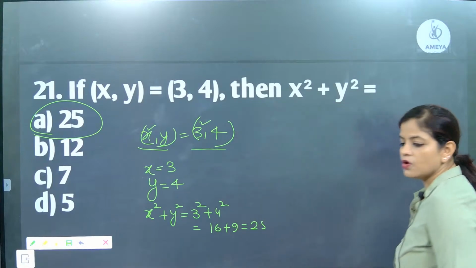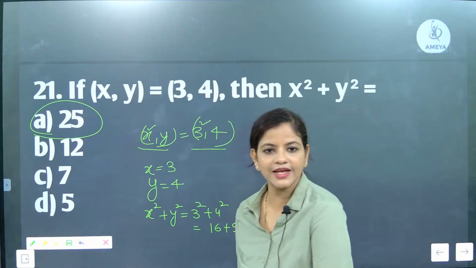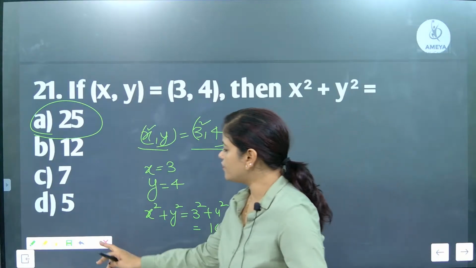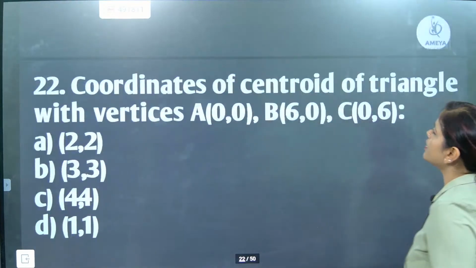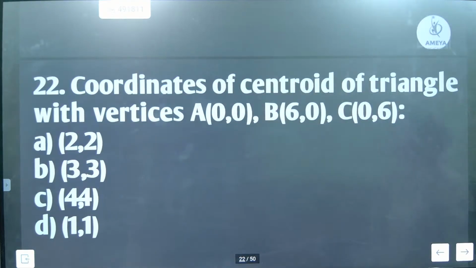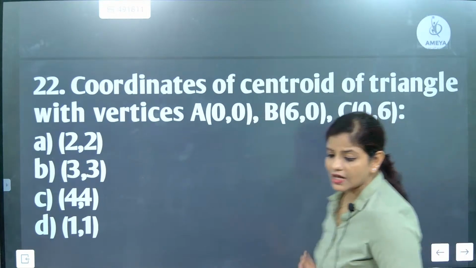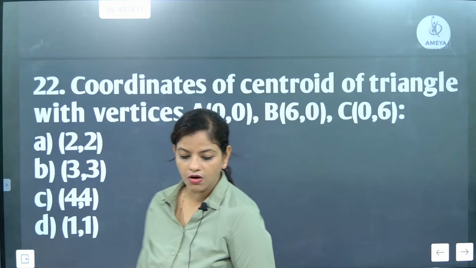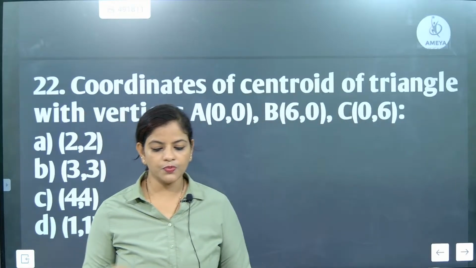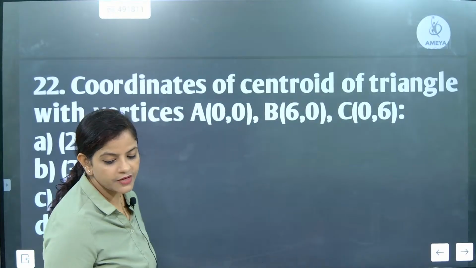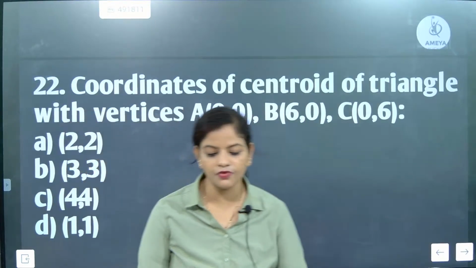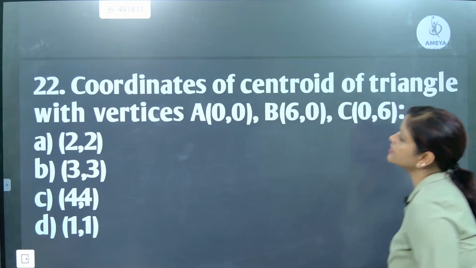Now look here. We'll go for the next one, please. Shall we start the next one? Now we are going to Vishwa. Where are you? Vishwa is having, I think, an exam. Now the coordinate of the centroid of a triangle with vertices this. I told you last class what is the meaning of it. Okay. Now let's see. Shamila, can you tell me the answer for this question, please? Now come on, check this one out.